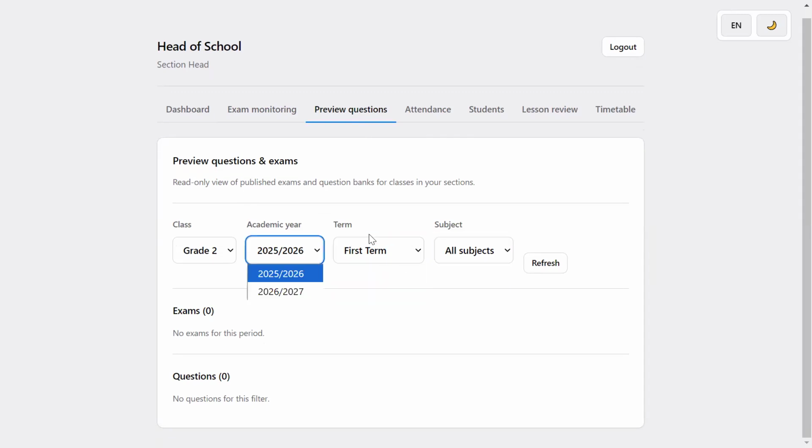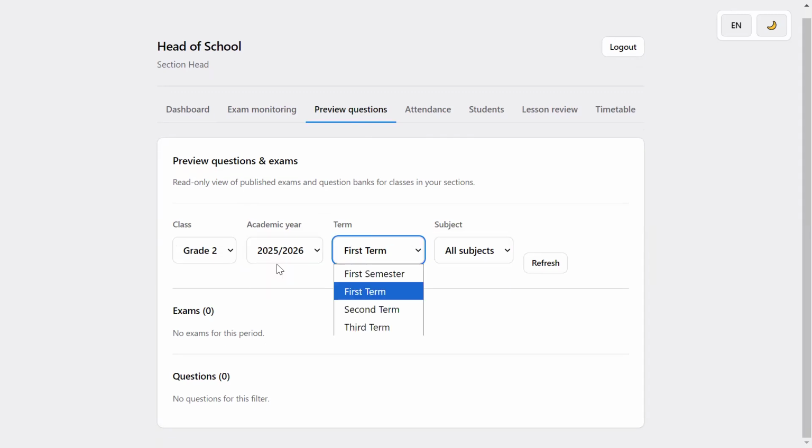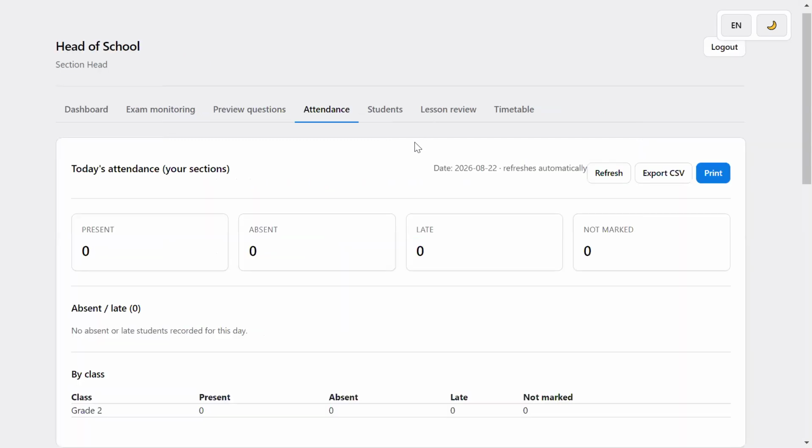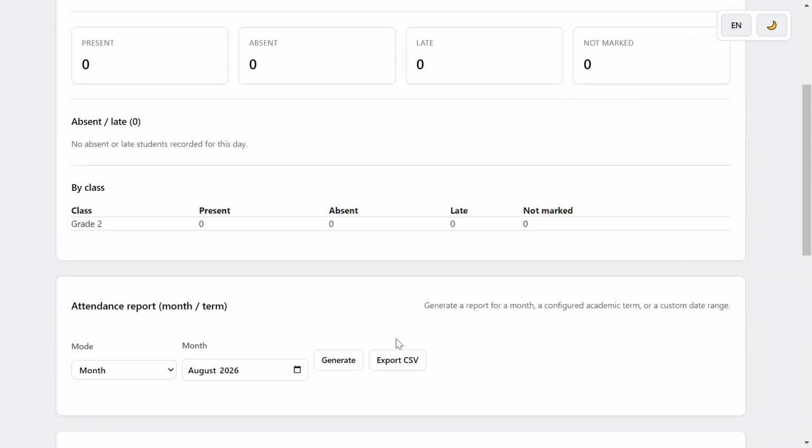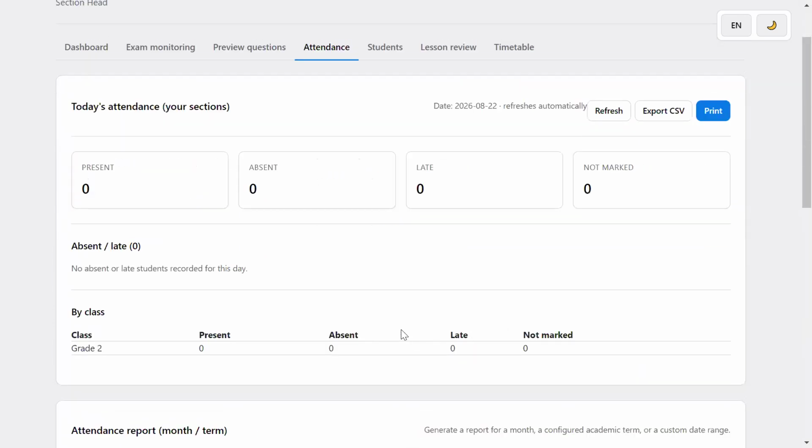Now, this is how it works. The session head is registered to a class or to a set of classes. Let's assume we use nursery, primary, and secondary. The session head for nursery school cannot see the exam questions that are in for primary school or secondary school. The session head for secondary school cannot see the questions prepared by nursery school teachers. So that's how it is designed. The session head is just for a particular session, so you can only see things that are available in that session.